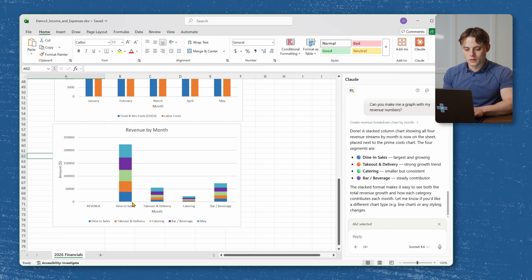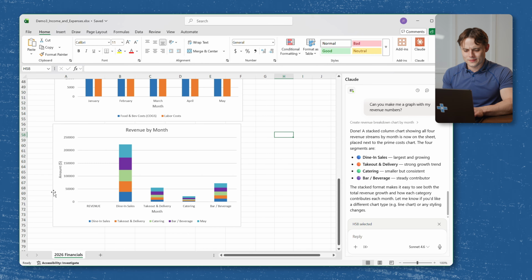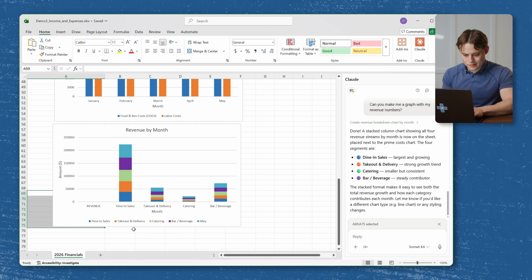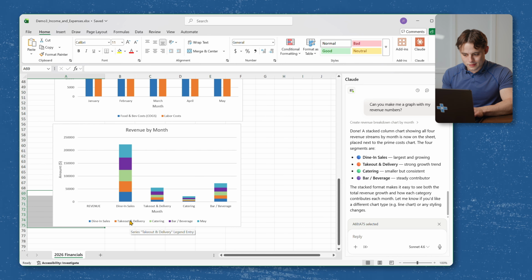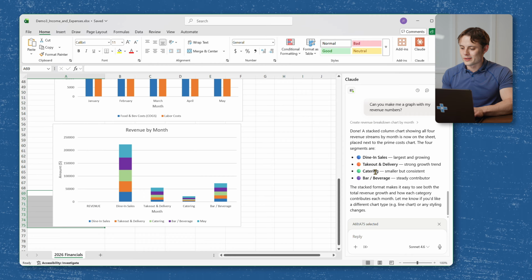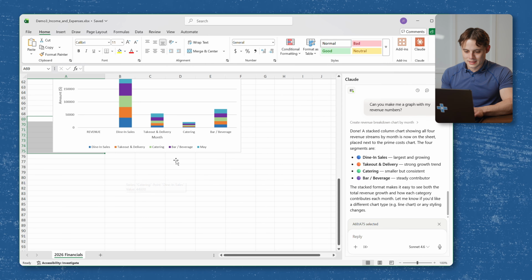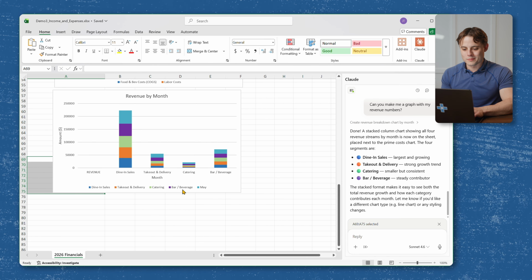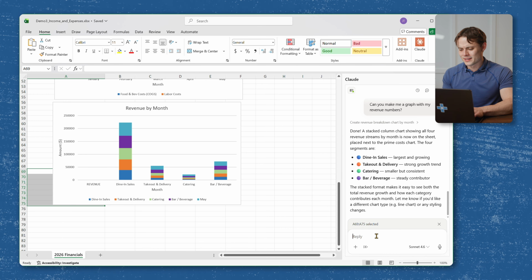So, oh no, never mind. Those colors are supposed to be the revenue categories, but I think they're months. So we've got dine-in sales, takeout and delivery, catering, bar and beverage, and May as our categories.